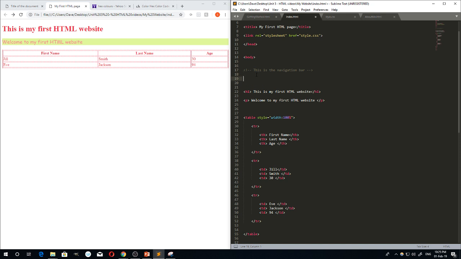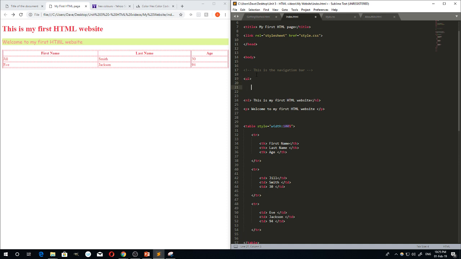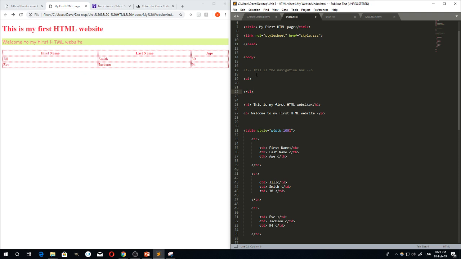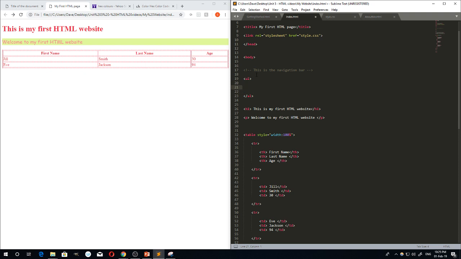So the first thing I'm going to do is create my unordered list. In order to make a navigation bar, we start with an unordered list. So it means that we're going to have a bullet point list, and then I need to include my list items, so li, and let's call the first one home. So I go li and I go a href, just like this, equals speech marks, not an @ symbol. My keyboard's in a different order, so Americanized, there we go.